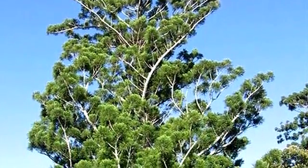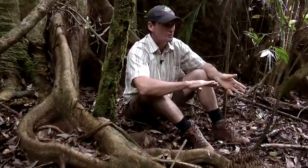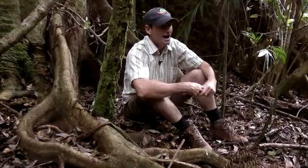And the final type of rainforest, or class of rainforest, is dry rainforest, which is often characterised by hoop pines, so big emergent hoop pines, by plants such as grey myrtle, sometimes giant stinging tree. Dry rainforests occupy sites with quite shallow soils, rain shadow areas such as the Guy Fawkes Gorges, and areas which are generally drier. It does seem a bit of a misnomer, dry rainforest, but it simply means that they occupy sites which have a lower rainfall than the adjoining warm temperate, cool temperate and subtropical rainforests. They can often have half the rainfall of the wetter types of rainforests. So rocky ravines, gorges and very exposed sites for dry rainforests.